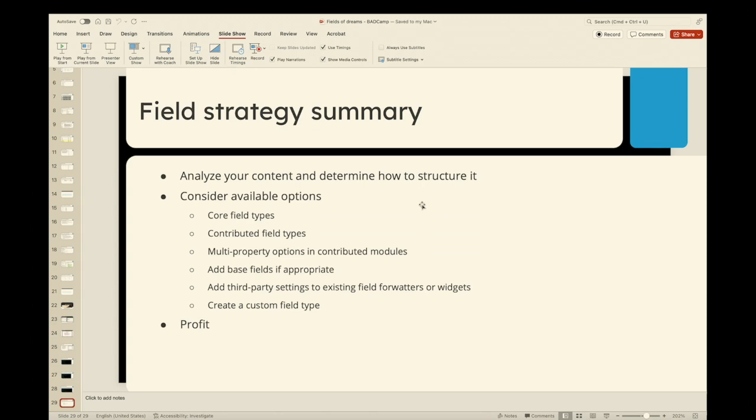Okay. Other questions? Yes. Yeah, I think for a small site that's never going to have more than 300 nodes, it's probably not worth going through this. But if you have a site that's going to be around for a few years and grow, then it's important to think about the efficiency before it becomes a problem. Yeah, absolutely.